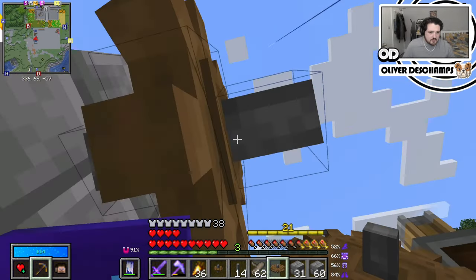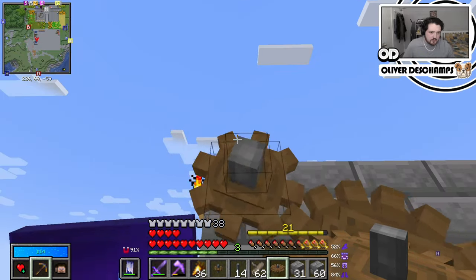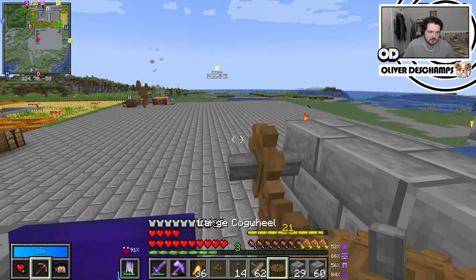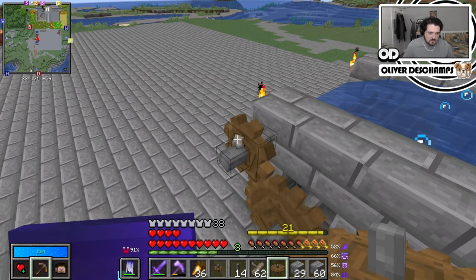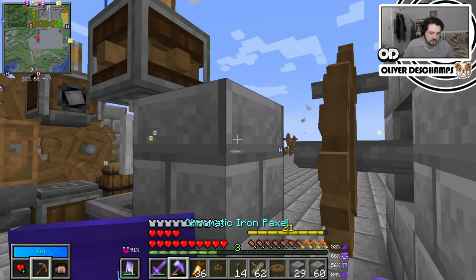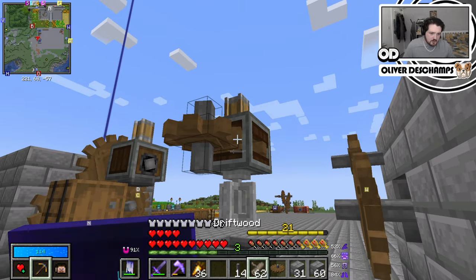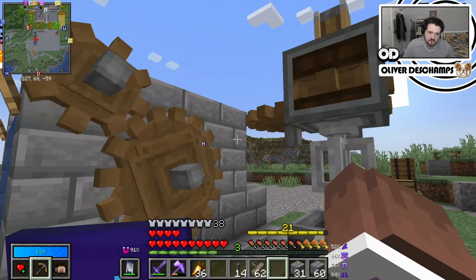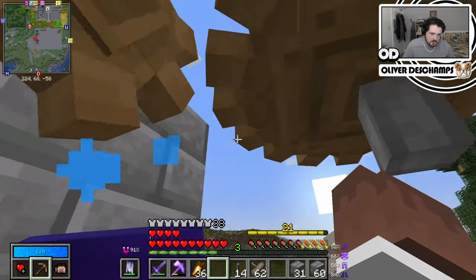How do I make you go flat? Or can you only go flat off of a big cog? I would have thought you could go flat off of a little cog, but maybe I'm not at the right height. Maybe not. Because basically we need to... Let's try and organize this so that we are... Little cog here. Big cog here. Then... Little cog here. Yeah, it's not reaching.